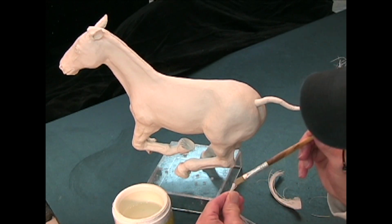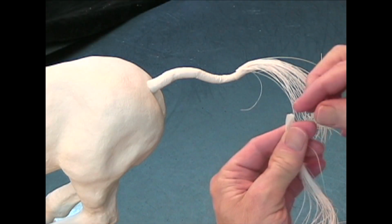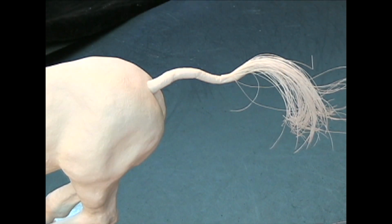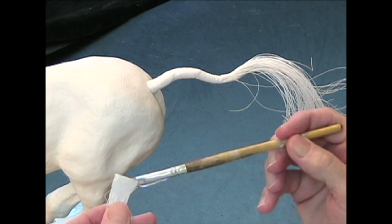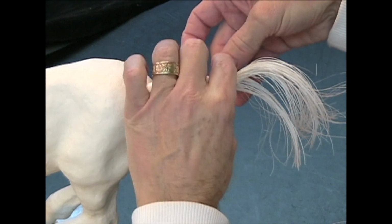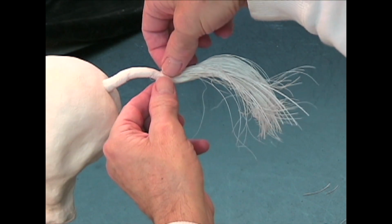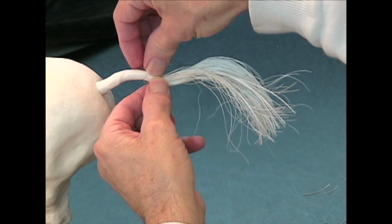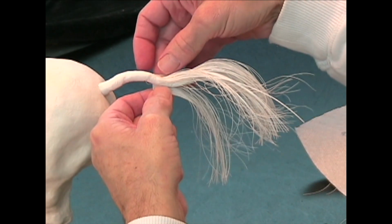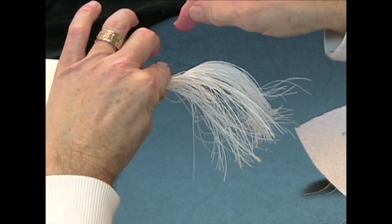I'll wet the tip of the tail, and I'll wet that little bit of paper that I've cut, and I'm going to attach it to the tip of his tail. And I'm going to make that hair grow out of his tail that I attached. Sculpted and attached. We'll do this with the buffalo too. And work my way up that tail. There's an end where they're all attached. The other half, oh, stuck to my fingers. Just stick it back, not a big deal.